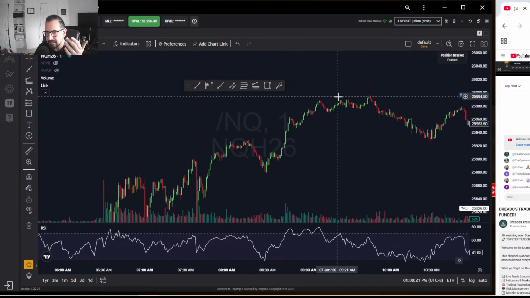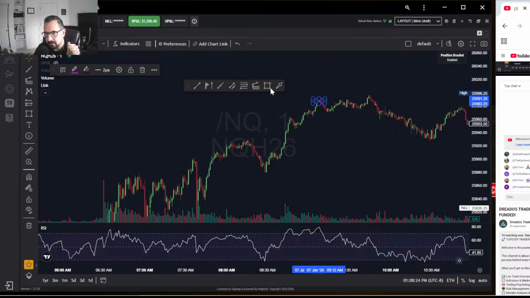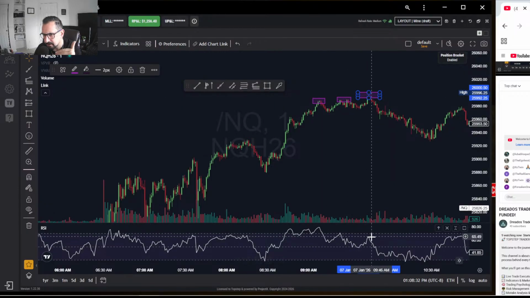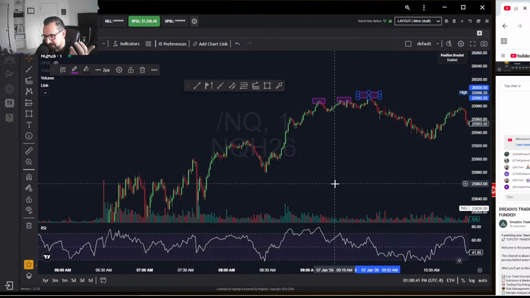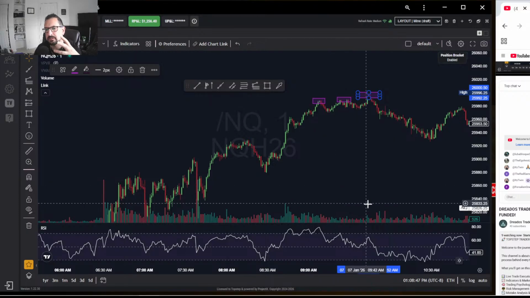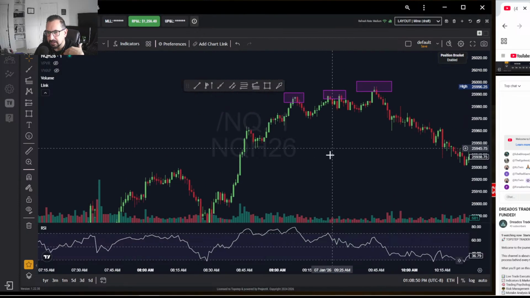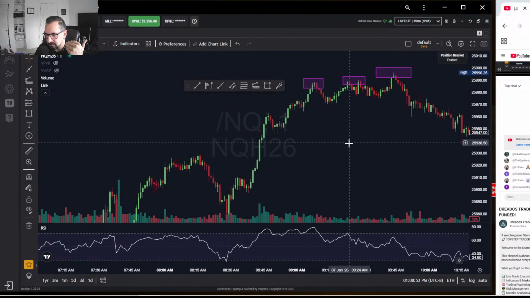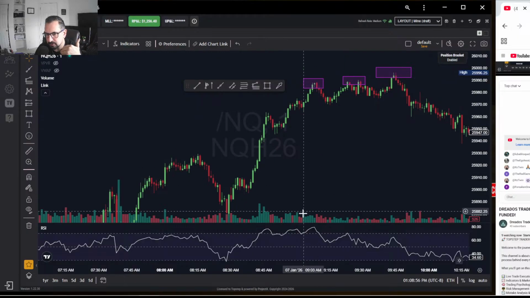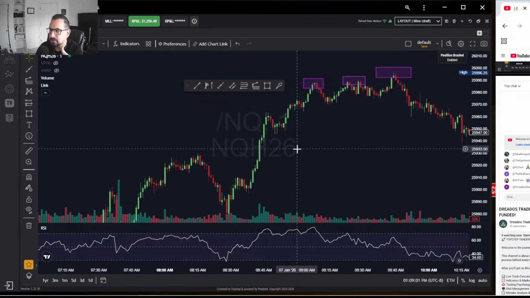But when you see something like this, where you have one peak, another pushback up to that same high, and then a break of that high, but you're seeing the complete opposite, right? You're seeing weakness, right? Sell pressure is increasing, but price is doing the opposite, moving up. That's divergence. You can also see this from a volume perspective, where it would be continuing to have moves up, but volume declining. So if we continue to have moves up, but volume declines, that's price to volume divergence. So a lot of these things you can just notice as you're looking at it.